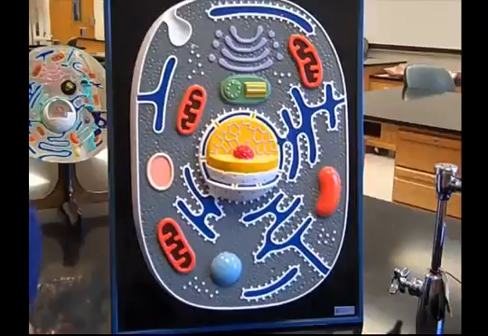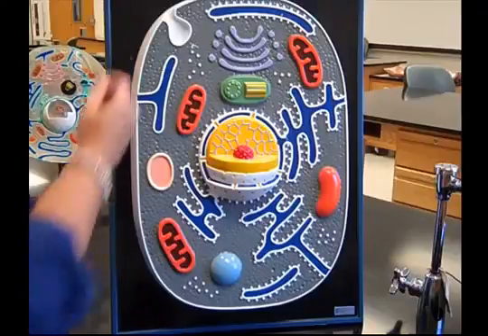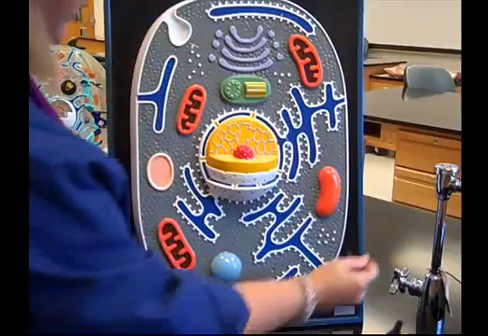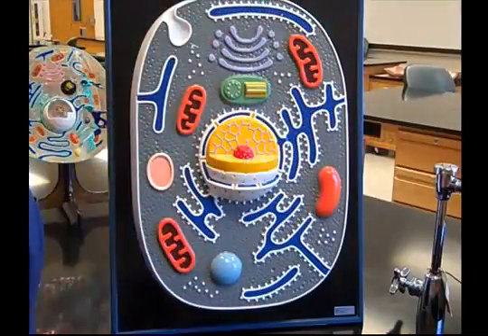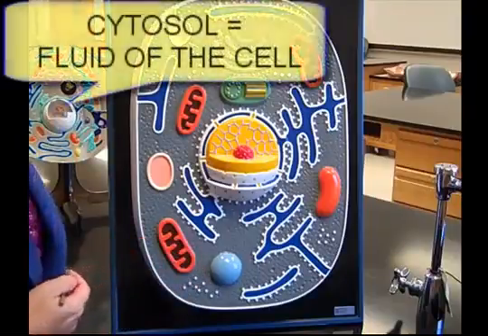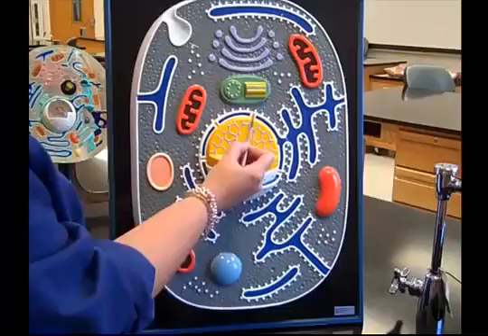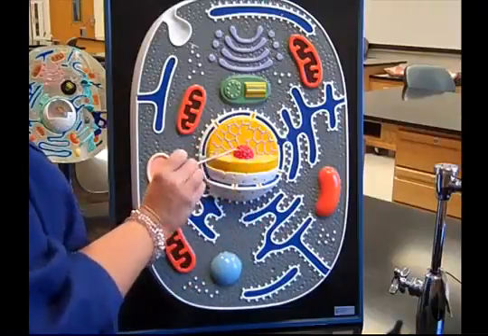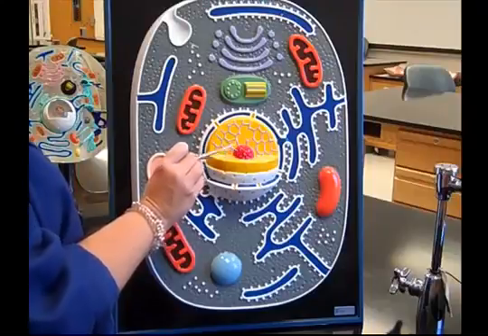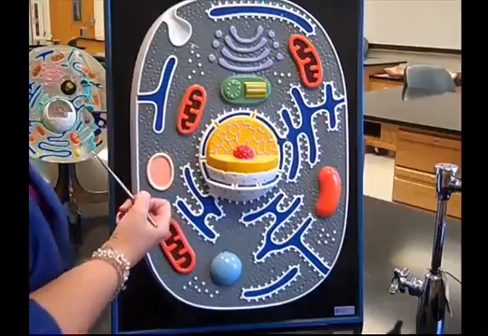All right, let's go ahead and look at a second model of a cell, just a different representation of an animal cell, but we can see the same structures as we did in the previous model. The plasma membrane is everything around the outside, contains all of the cytoplasm, includes all of the colored components as well as the cytosol, which is the fluid inside the cell. We see the centrally located nucleus, nuclear envelope with the nuclear pores. Inside we have the nucleolus, nice and bright red. We also have the gray latticework structure, that's the DNA or the chromatin.